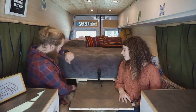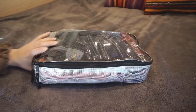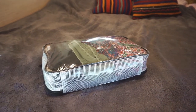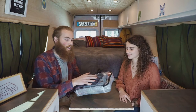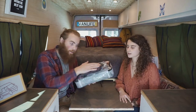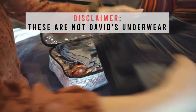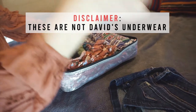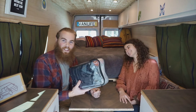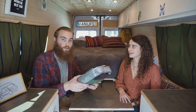Next up is packing cubes. This one in particular is fantastic because it's see-through, so you can actually see what's inside. If you're like Logan with really small clothes, you can get a lot in here. Usually when clothes take up about this much space, they'll pack right down to this. I can fit underwear, socks, and even t-shirts in here. You can put these in the corner — they stack on each other, they kind of hide away, and they store really nicely.